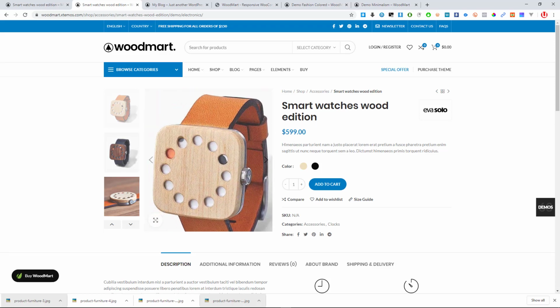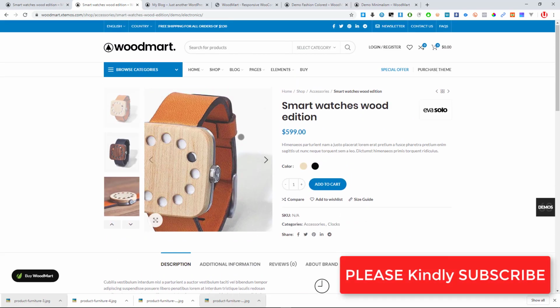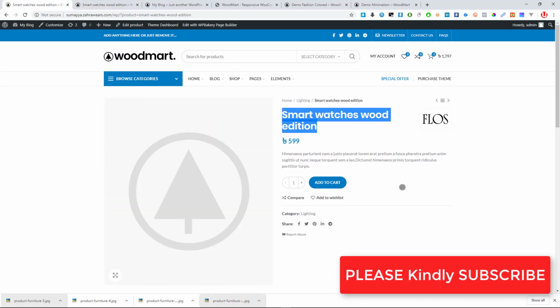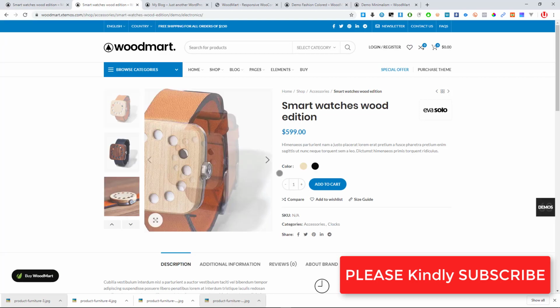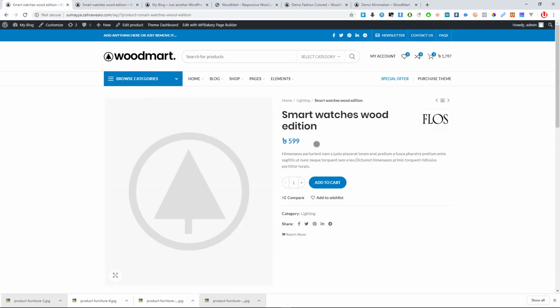Okay. So this is the single product, and we are going to make this one also look like this, just by appearance. Then later we'll learn the remaining information. So to make this one look like this, I'll just copy. I mean, the name is already existing and then everything is the same. I'll just click here on edit product.